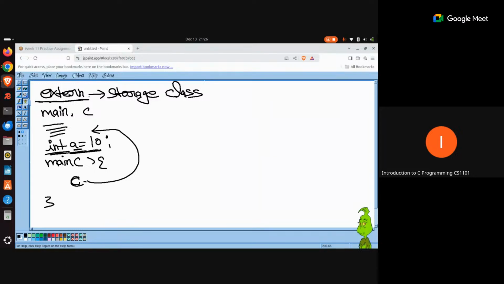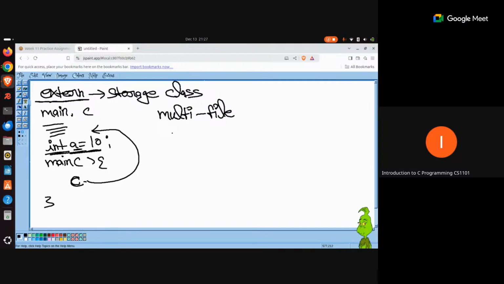I understand that we have not used extern storage class so far in the course, but extern is used when we are working on projects which include multiple files. So when you are writing a project in C which involves the usage of multiple files, so far what we have been doing is writing a program in a single C file, and that is what we have been running, right, continuously.